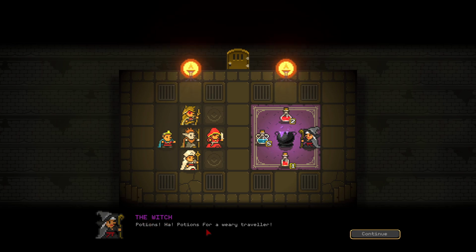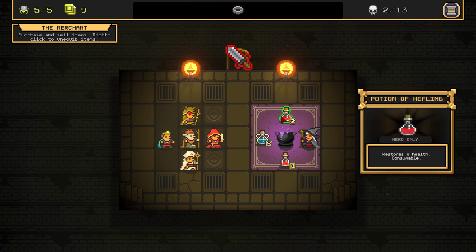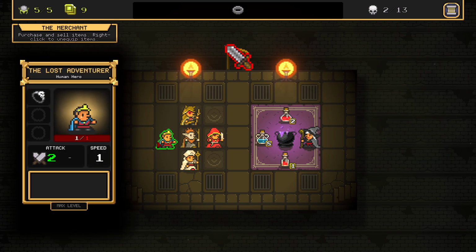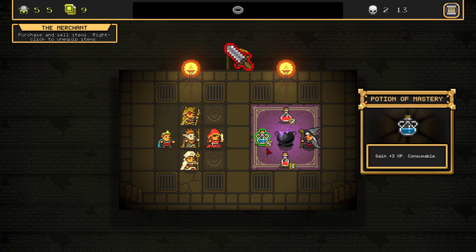Potions. Potions for a weary traveler. So it's like a little merchant. Alright. Potion of healing, potion of XP. Okay, for 8, we gain an entire level on a guy. Or hero only restores 4 health. We're still running with an item here that gives my adventurer, the lost adventurer, -2 health, which is a little bit risky, but it's been paying off for us so far.